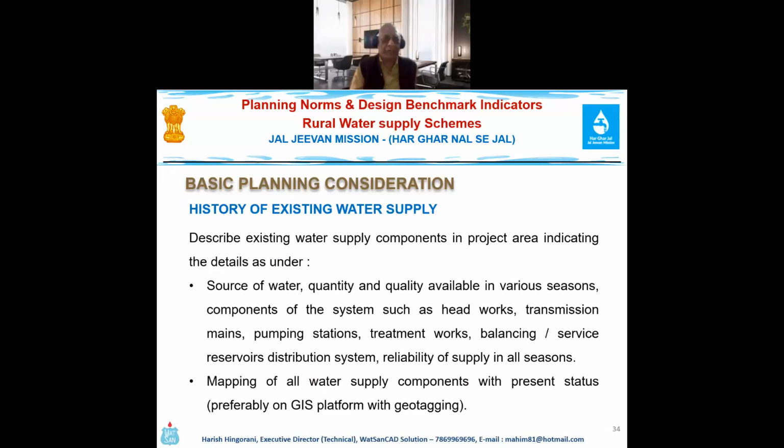The other part is required as per the CPHEEO manual. You have to go for the mapping of the existing water supply components, which most states do not consider. Most states go for a new scheme. This is not required. So you prepare an existing water supply system plan. What are the components? Put one source, for example, a source, then conveyance, then treatment if there is any, then storage, MBR, distribution, and the status and FHTC should be properly mapped. Further, I will discuss with you, once you have mapped your existing water supply scheme, what the gaps and shortcomings are with reference to benchmark indicators, which will guide decision making on what is to be done and what is not to be done.